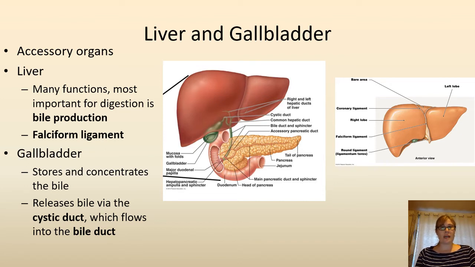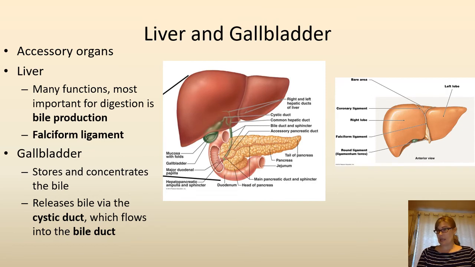Here's our picture one more time of the liver and the gallbladder. We'll discuss the pancreas on the next couple of slides, so we'll focus on the liver and the gallbladder here. The liver is very, very large. It's our largest gland, and it is very vascular and heavy. So it's always going to look a purplish color because the darkness of it is coming from blood.